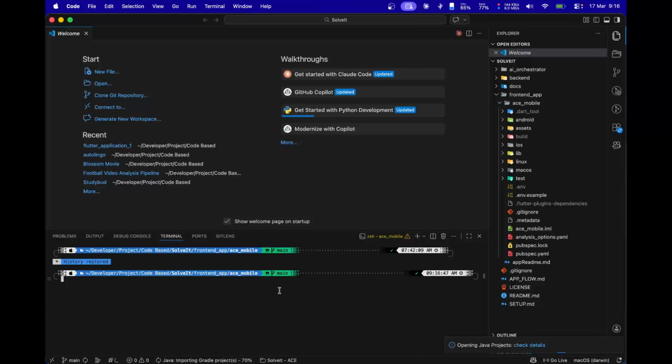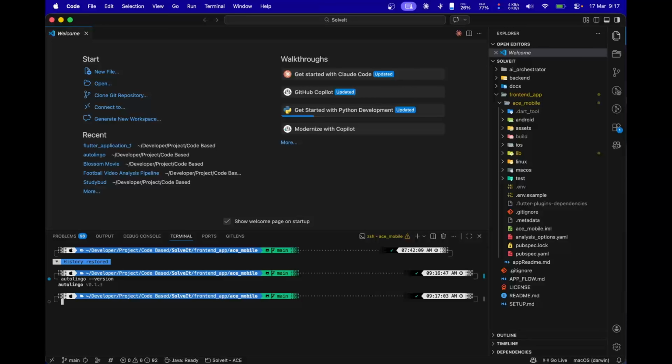If I do AutoLingo version to see if it's already there, sorry, I first have to get into the frontend app ace mobile directory, which is the directory.